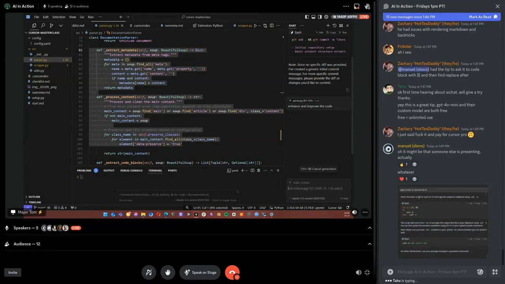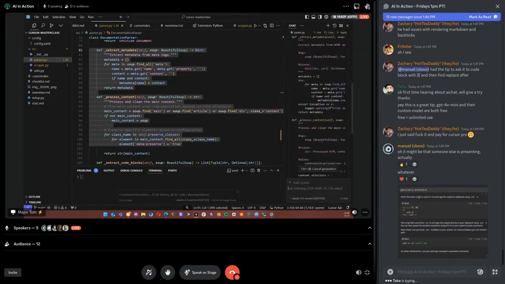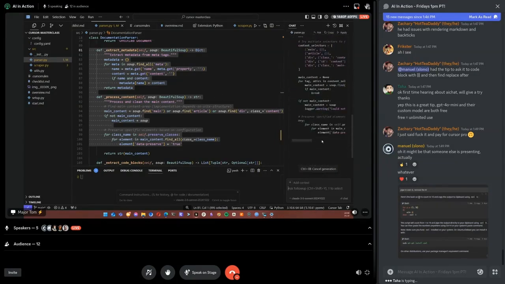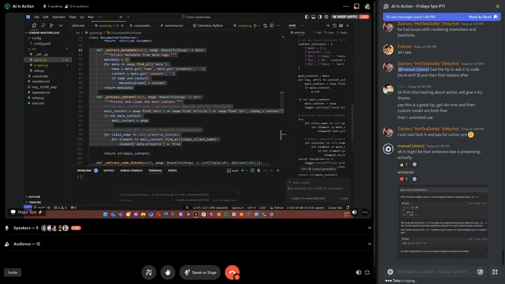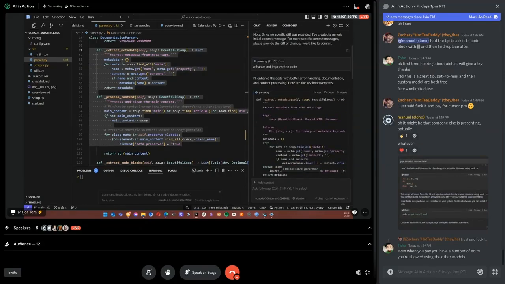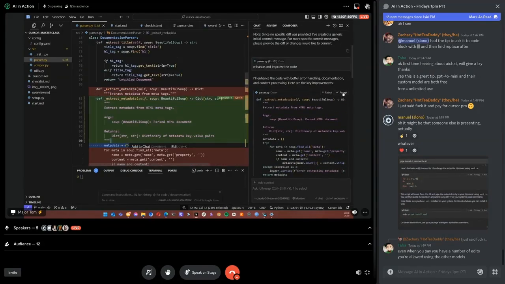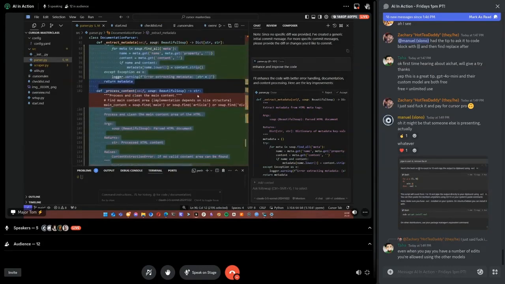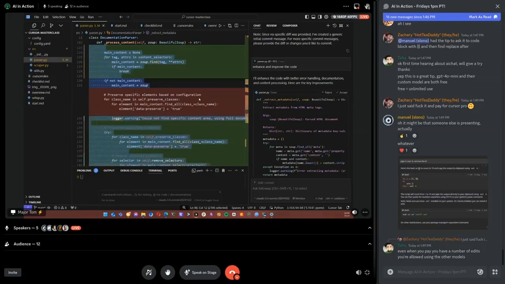So it will work on this portion of the code. And when it's done, I just press apply and it already did the job in the background, which is really nice.